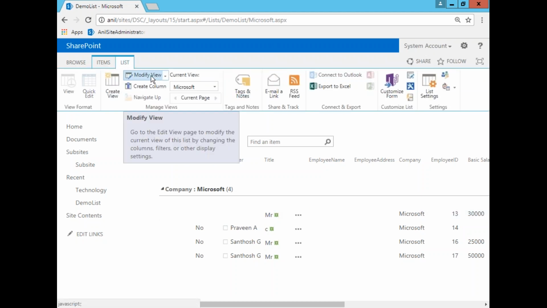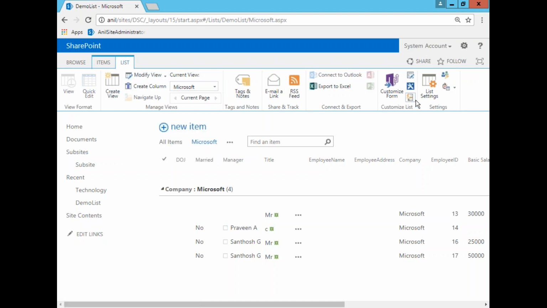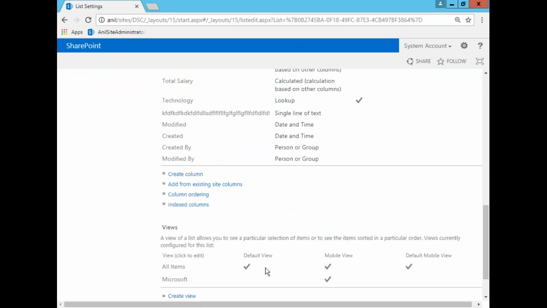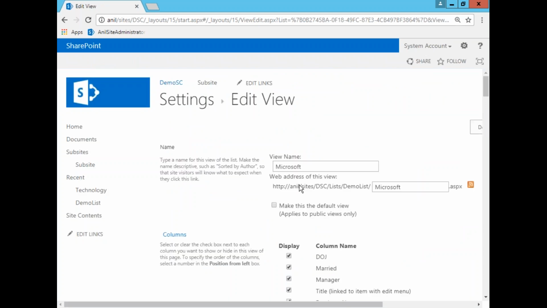When I hit modify view, it will open the same modification window, or I can go to list settings, and at the bottom we have this option. You can click this one and it will open the same window. Here I have an option called make this the default view.